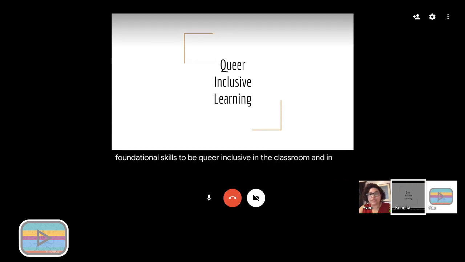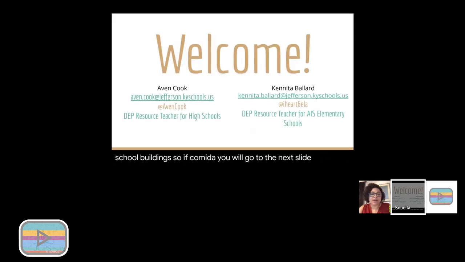So Kanita, if you will go to the next slide. For anyone joining us, my name is Avon Cook. I am the high school DEP resource teacher, and I will let Kanita introduce herself. And I am Kanita Ballard. I am the DEP resource teacher for AAS elementary schools, but I also chair the district-wide LGBT advisory committee.